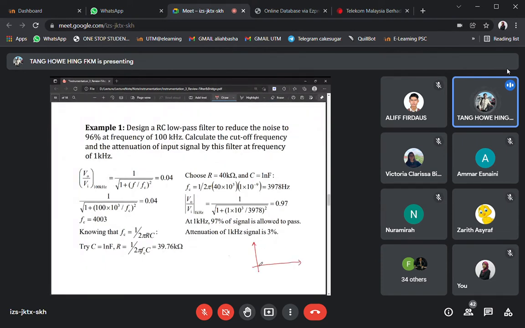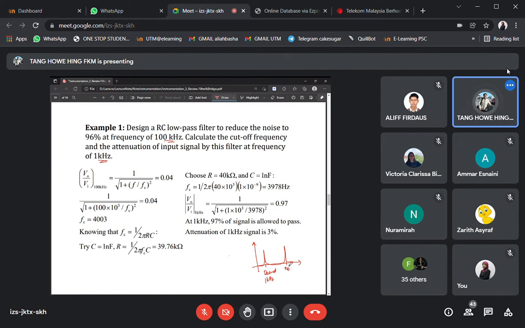we have two signals. We have one noisy, or corrupted, signal, and this corrupted signal contains two sine waves, or two spectral components. The first, which is 1 kilohertz, is what we want to preserve. This is the desired signal. Okay, 1 kilohertz is what we want. And then 100 kilohertz is what we want to filter out.